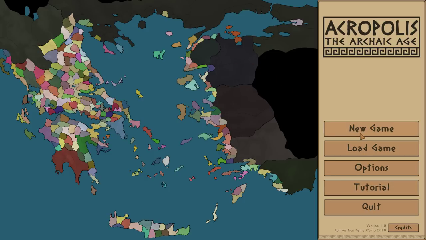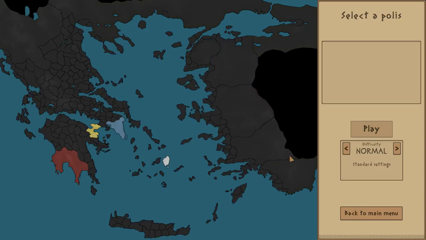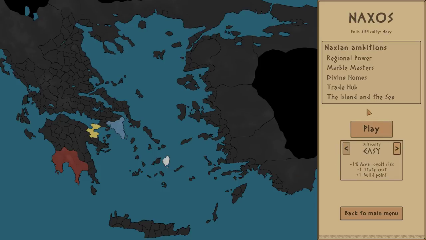I have done the tutorial. It's not very good. So we're gonna try and see what we can do. I'm gonna play on normal because I don't feel like it. I'm better than easy. I mean, who am I kidding? Let's play on easy. And I'm also gonna be playing as Naxos.